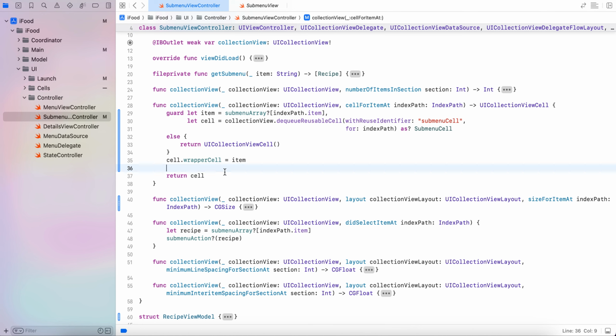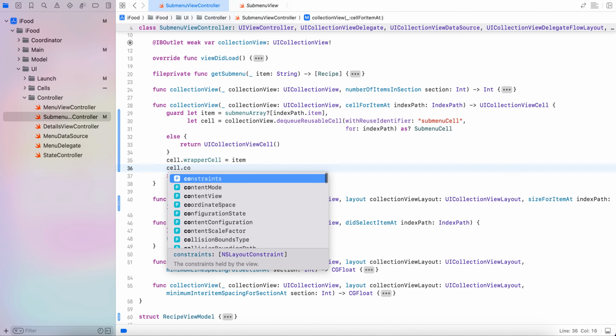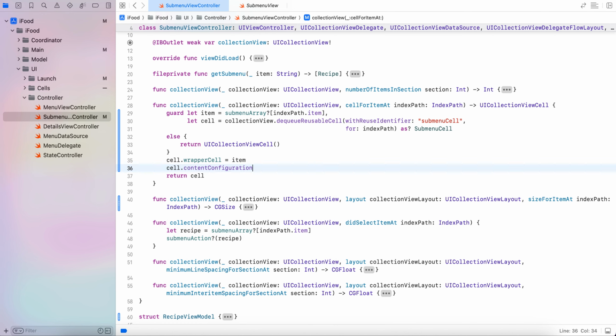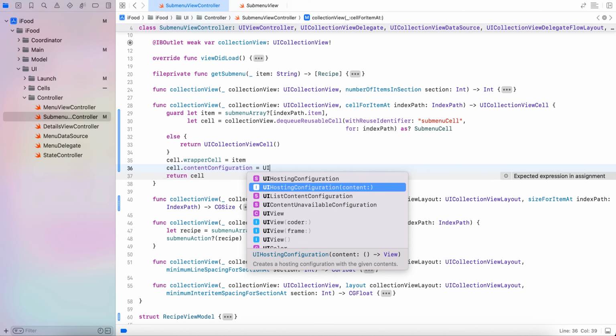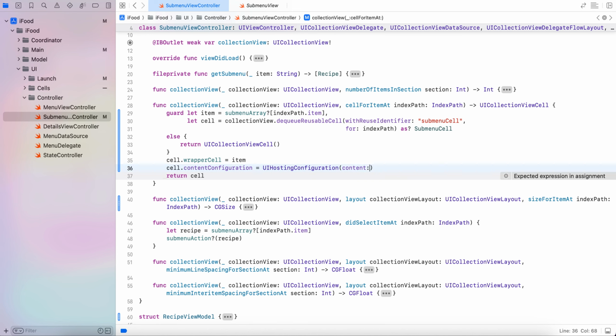According to the documentation, the cell has a content configuration property that allows us to integrate SwiftUI components. To do that, we have to use UIHostingConfiguration. Content creates a hosting configuration with the given content. All right, content.